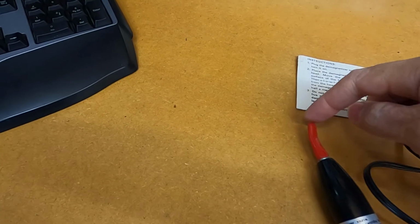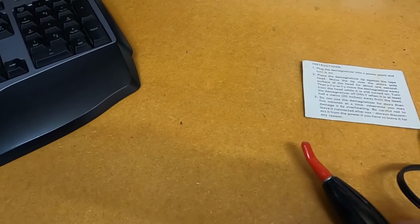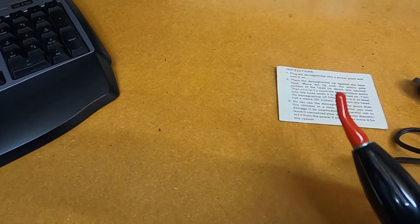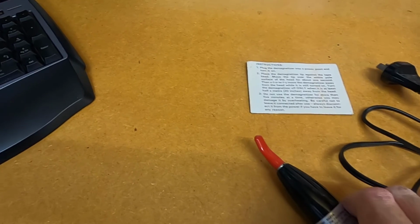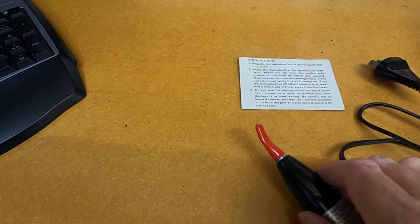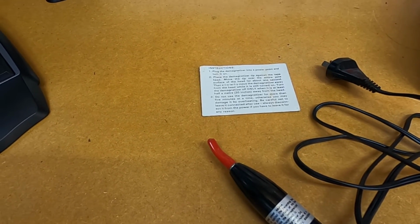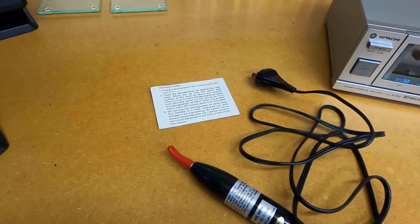Now although this has a rubber protective sleeve on the demagnetizer, what I like to do is just keep a bit of a gap between the demagnetizer and the head on the cassette deck, just so that it lessens the chance of scratching the head. Okay, well we'll make a start and I'll show you how this works.